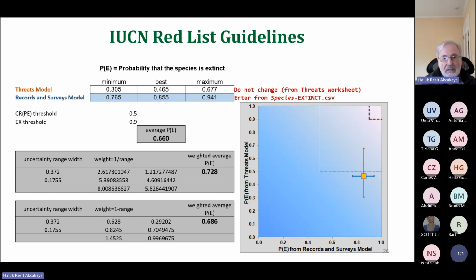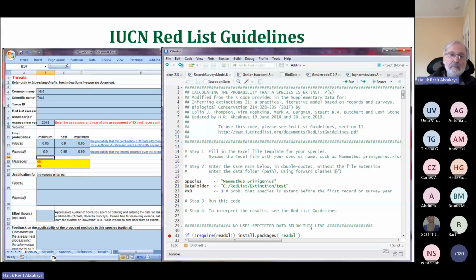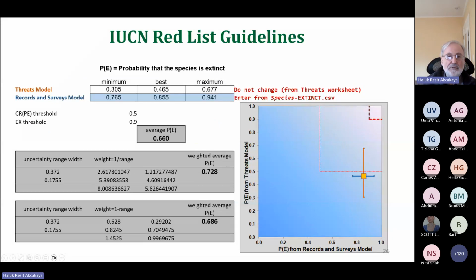Again, I won't go into the details of this, but there is extensive guidance and publications about this. There is also a Shiny app that implements this method. If you don't know what a Shiny app is, it's basically a user interface that makes it really easy to use this R code. I'm not going to recommend this now. I'm not going to put the URL because I haven't actually tested it. It looks promising, but because I didn't test it myself, I don't feel comfortable recommending it. But soon it may be possible to use this code with a much easier user interface.